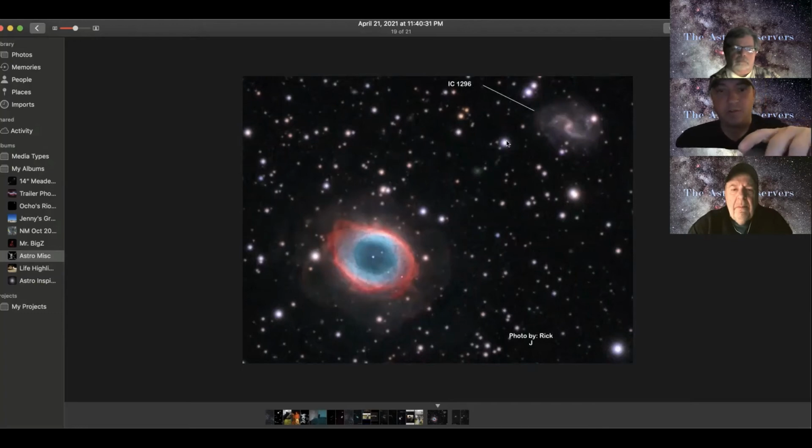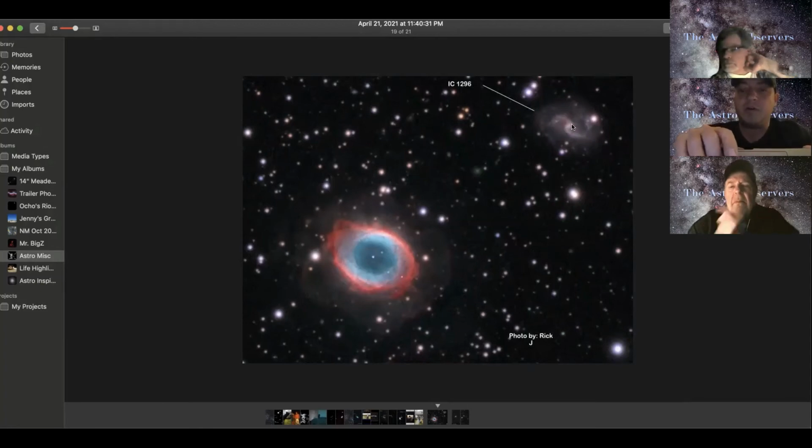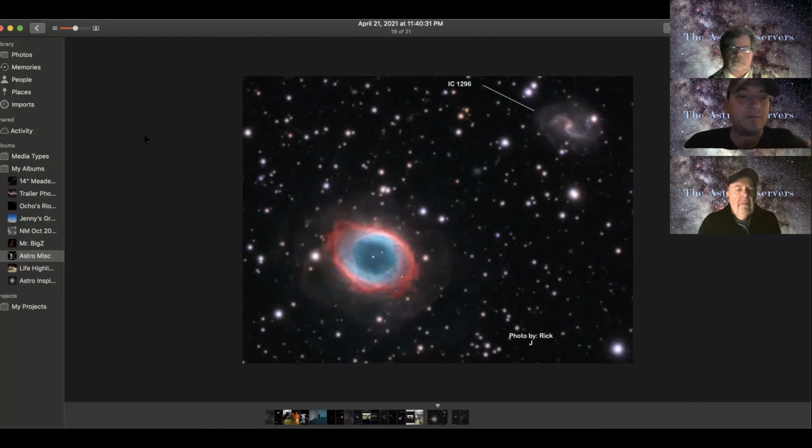But off to the side of it is IC 1296, and I got a very good view of that central bar that runs right there, that central nucleus. It was definitely elongated, and I could even begin to pick up the beginning of some of the hooks, and then I could see the whole region surrounding those hooks. With averted vision, it really popped in clean, and with the Ring tucked out to the upper edge of the field of view, I was able to get that in the 10 Ethos. The 13 Ethos frames it up with room to spare, and a really, really pretty view.